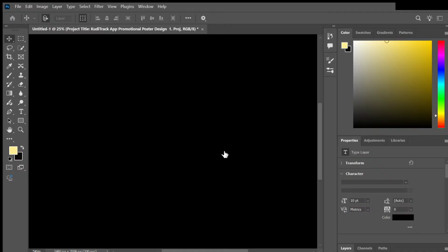Now, CMYK, on the other hand, is an acronym for cyan, magenta, yellow, and key. That key is black. So instead of saying cyan, magenta, yellow, and black, we're saying cyan, magenta, yellow, and key, because black is a key color in that very context.